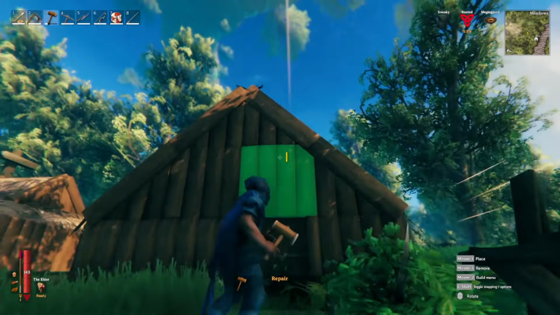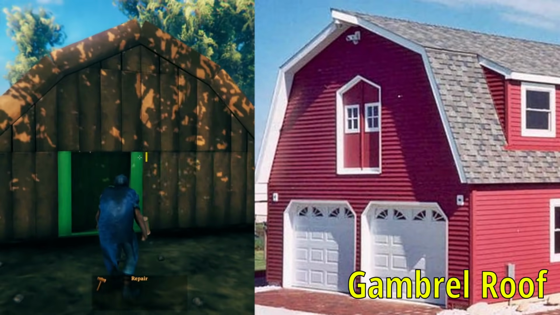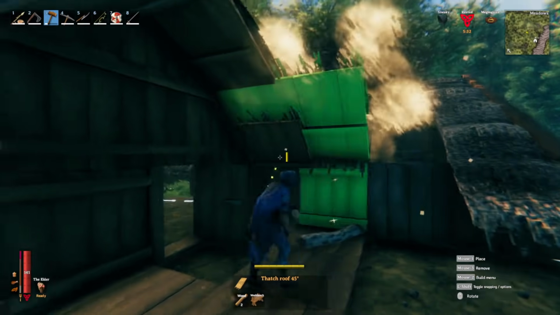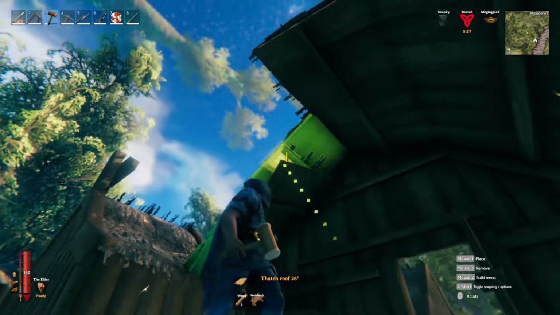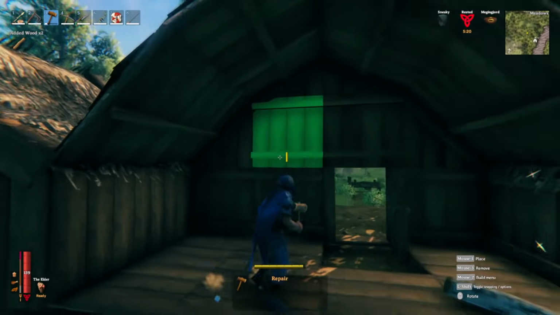The third most common design is typically used in real life on barns and outdoor sheds, and it is called the Gambrel Roof. This roof can be achieved by using 45-degree pieces and then transitioning to 26-degree pieces at the appropriate heights, giving you a slight curve that almost seems rounded.